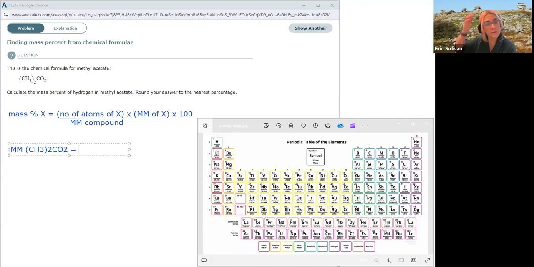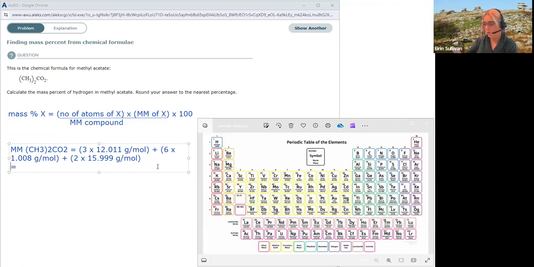This is a tricky one because we've got parentheses and we've got carbons in more than one place. So how many carbons total do we have? We've got one carbon here, but it's times by 2, so it's 2 carbons plus another carbon there, so it's going to be 3 times the molar mass of carbon. And then for the hydrogens, we've got 3 hydrogens here, but that's times 2, so that's going to be 6 total hydrogens. Remember that because we're going to need that in a minute. We were asked about the hydrogens. And then we already took care of the carbon, and there's 2 oxygens, 15.999 grams per mole. So let's just make sure we got that molar mass of our methyl acetate squirreled away.